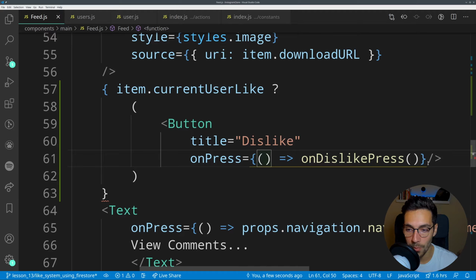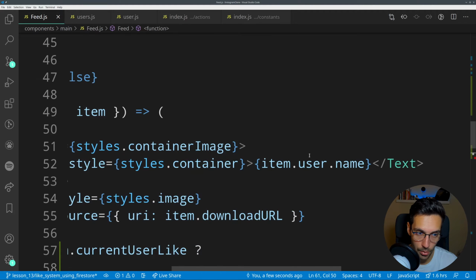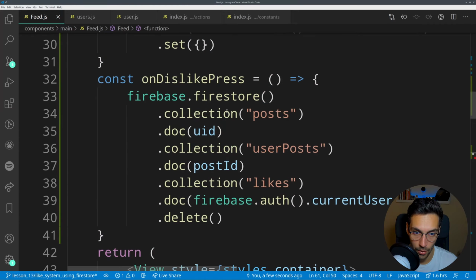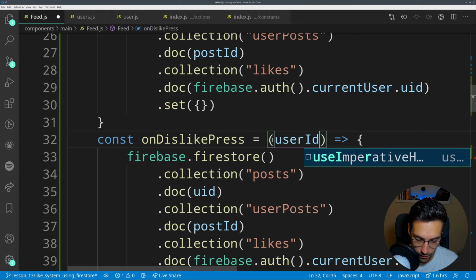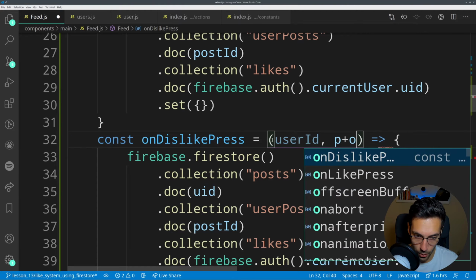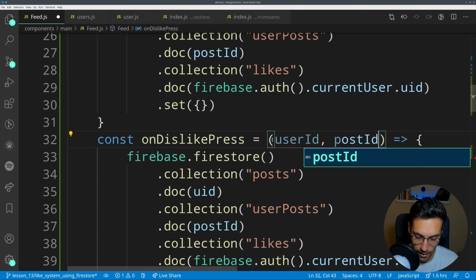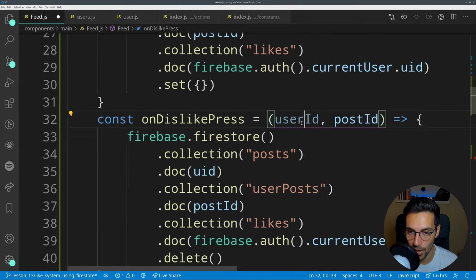Okay, so we must pass along a couple of parameters to on dislike press. So on dislike press, we'll need the user ID and the post ID. This is so that we can know where to add or remove the post.